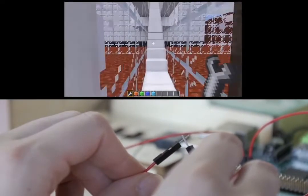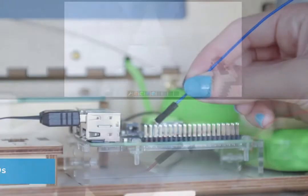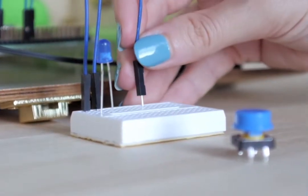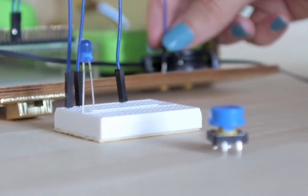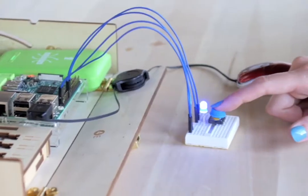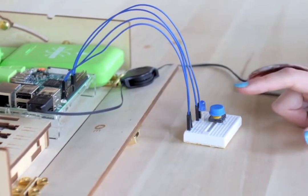Then it's on to phase two, where students turn on their Piper Computers and explore our story mode missions. We've designed the Piper Experience to have all of the guidance embedded into the story, so instead of following directions, kids build physical hardware to interact with the virtual challenges. Need to have a blinking light to help Piper Bot and Pip find a golden wrench? Watch your students build those LED circuits and bring the story and the electrical engineering concepts to life in front of them.